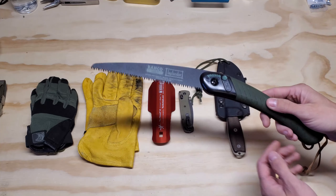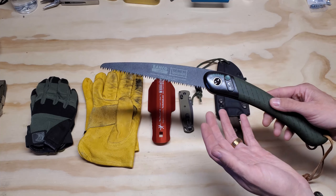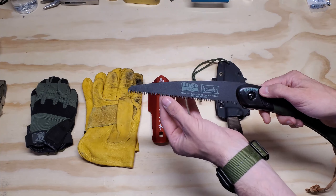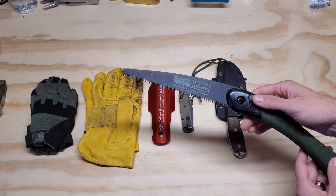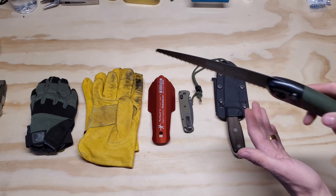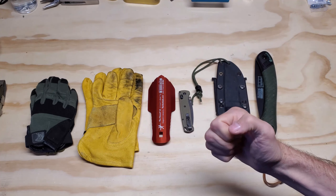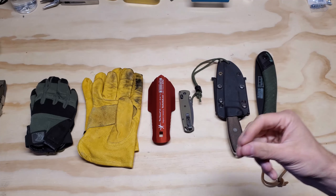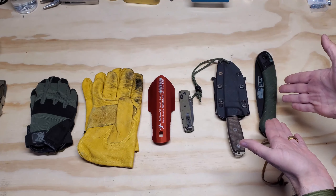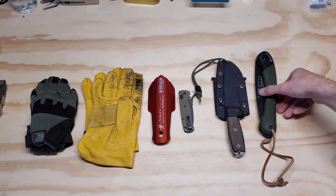It gets the job done a little bit better in my opinion. If you're going to try to cut down an entire tree, this is not the tool you want. But this is very easy to process medium down to small based material, which is normally what you're going to need for a fire. Also when it comes to noise, this is a much less noisy object. You kind of hear that low repetition of the buzzing of a saw rather than an axe where you get that solid hit every time. Sound will travel distance, and if you're trying to be quiet, a saw is going to be much better than an axe swinging and cutting on a tree.